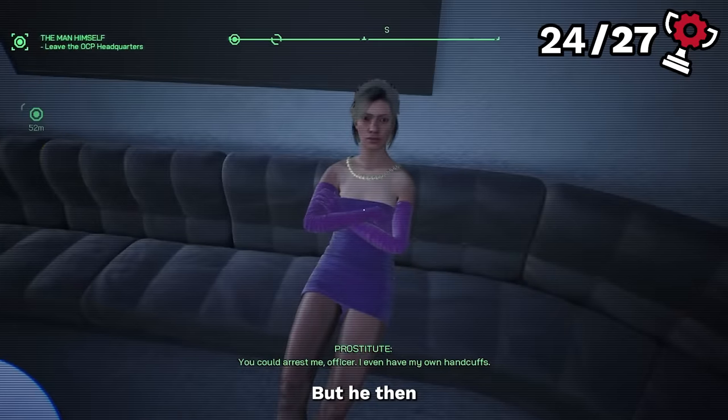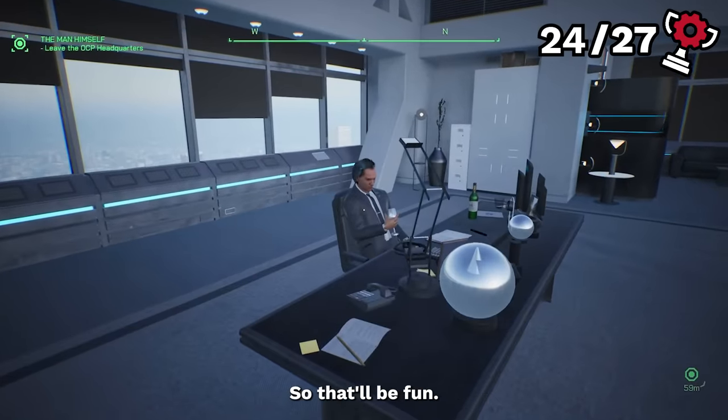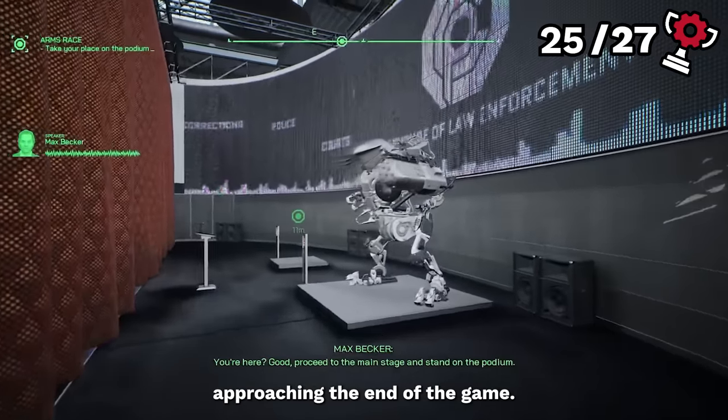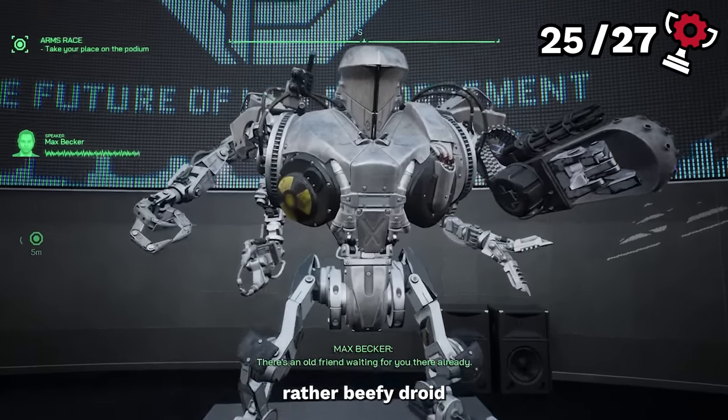Absolutely wild. But he then tells us that we have to go to an expo to show off OCP's newest tech, so that'll be fun. However, for now, we just unlock the next achievement, Cashing Out, for completing the mission. We're rapidly approaching the end of the game now, folks, so let's crack on and continue. At the expo, we take the podium next to this rather beefy droid.